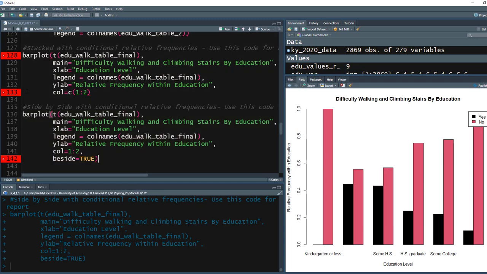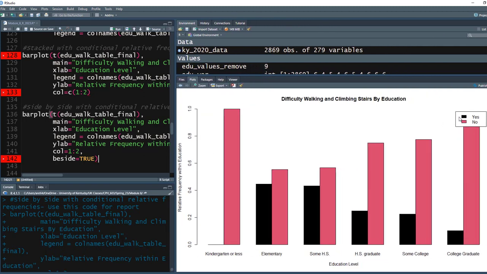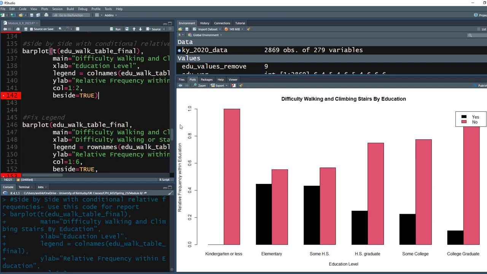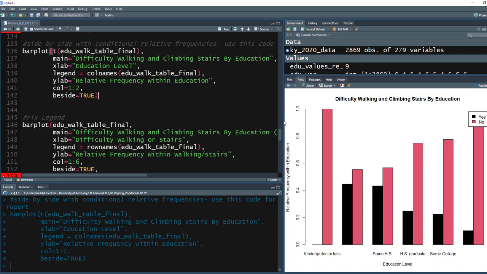So these 2 pieces of code are what you want for your report. Now, if you run into trouble with your legend and your legend is covering up some of your bars and it's making it hard to read, you can change your legend, and I'm going to show you how to do that. So I need to make some changes here first, and again, these changes will already be in the file that you have.